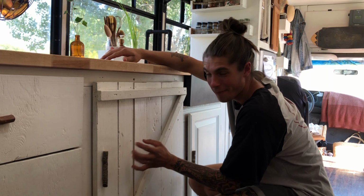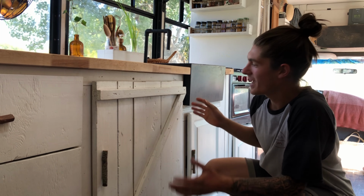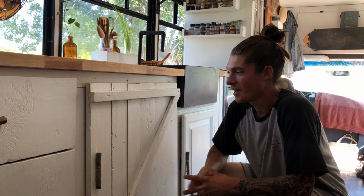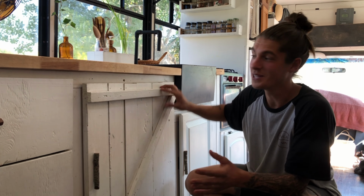So moving along, we have our very big cabinet. Before I open it, just a little intro. We actually had a huge gap here, and it is a very large space, and we tried to go to Habitat for Humanity and all sorts of other resources to find a door, and it was just such a big space that we ended up building our own door out of scraps, and we absolutely love it.